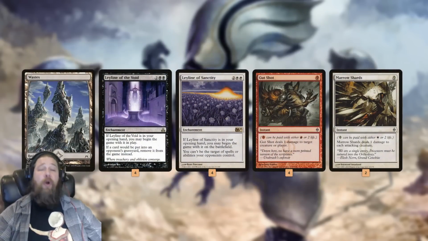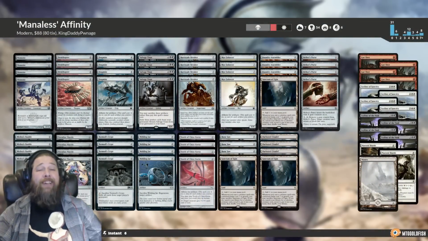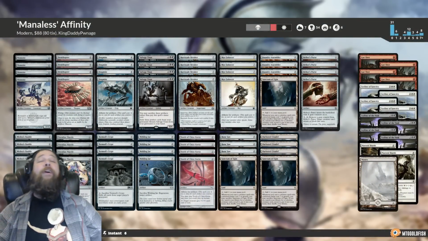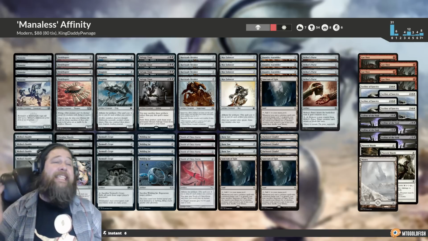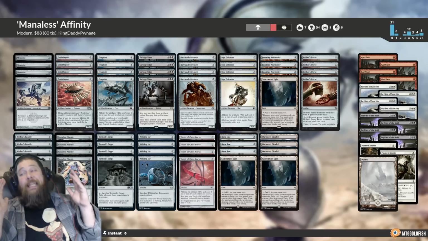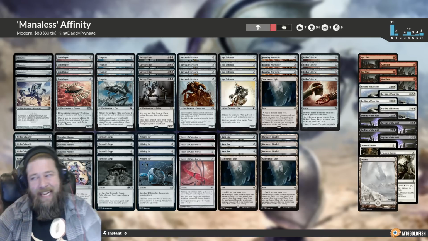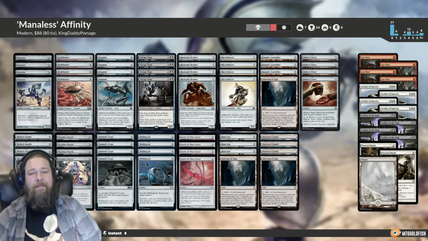As far as the sideboard, 1 waste for pass, a bunch more free spells, and that's the deck. That is Manaless Affinity, an absurd viewer-submitted updated deck. Let's take it through some games, see if this $88 6-land Manaless quote-unquote monstrosity can compete in Modern. Thanks for watching. I hope you all enjoy it, and I'll be back in a bit with a wrap-up.